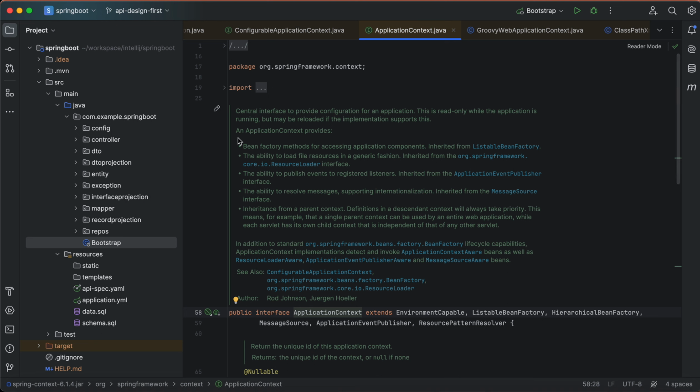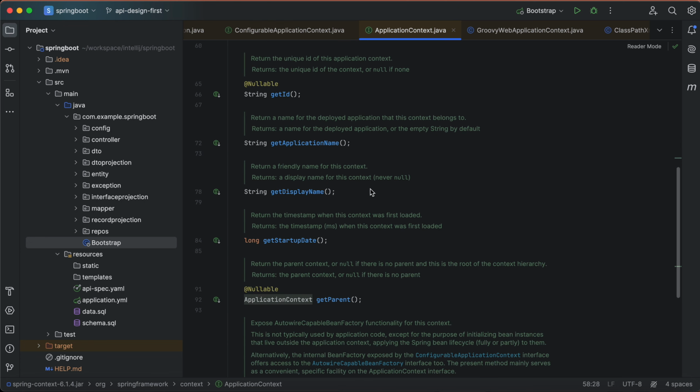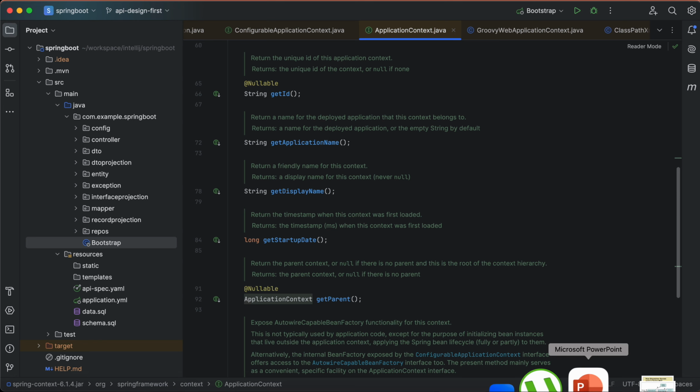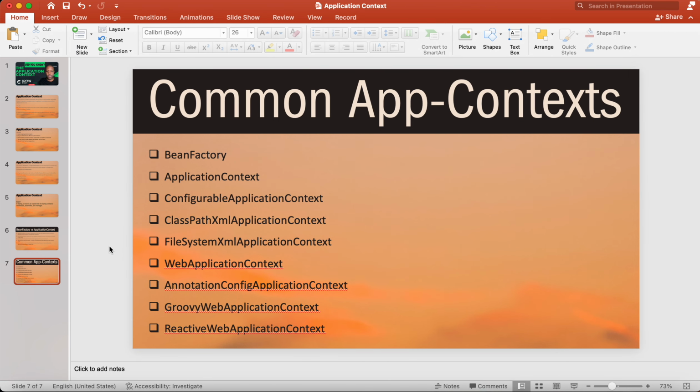It says an application context provides bean factory methods for accessing application components, the ability to load file resources in a generic fashion, the ability to publish events to registered listeners, the ability to resolve messages, supporting internationalization, and inheritance from a parent context. Definitions in a descendant context will always take priority. So this is just them defining the application context.